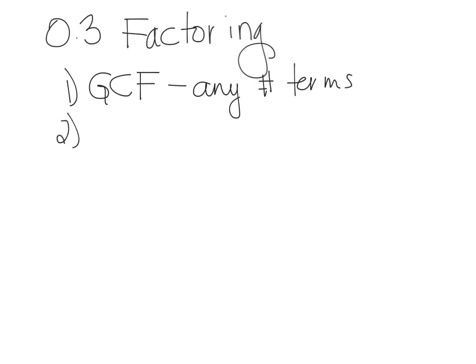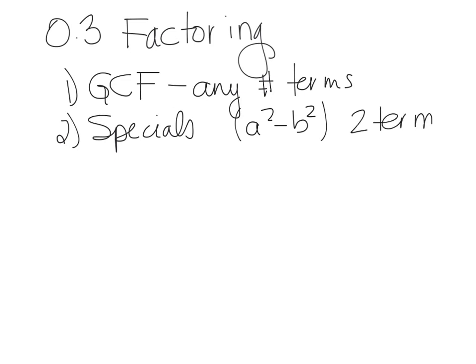Your second strategy is to look, of course, for specials. So we have some special types of factoring that jump out at you, like the difference of squares, a squared minus b squared. It would be a difference of squares, that's one of our specials. Notice there's only two terms for this particular special, and there's also factoring when you have, I missed the plus sign there, a trinomial, these three terms, and I hope you recognize this one as your perfect square trinomial.